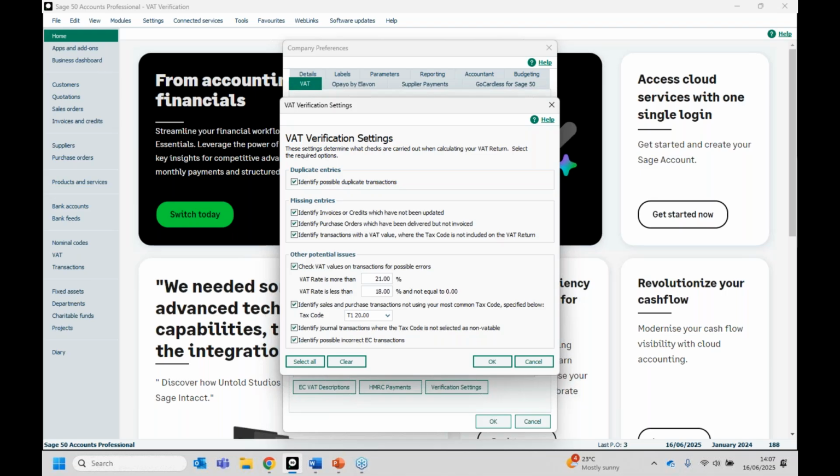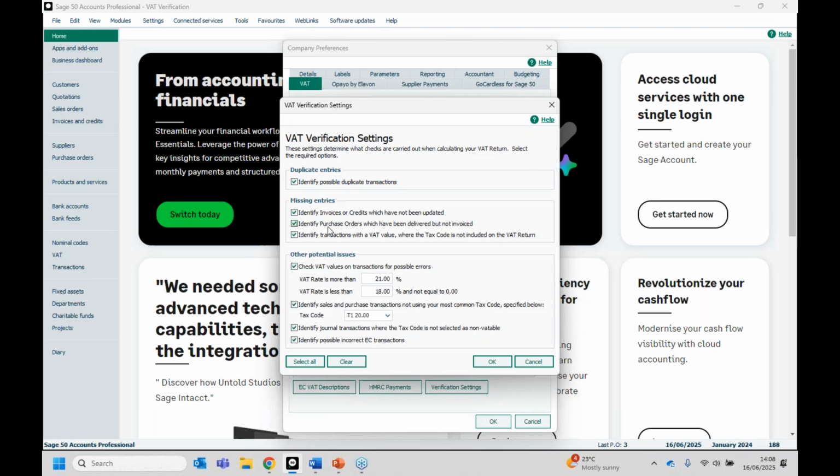In the past, we have seen this, and it's normally where maybe businesses have been trying out the module, they've tried a couple of invoices and credits, and they're not quite sure yet. Maybe it's not ready to commit, so they haven't updated them to the ledger. So it could be that you just need to go in and find those invoices and then delete those invoices from invoices and credits. If it's a genuine invoice and it hasn't been updated, then you would need to investigate why. Is it that it's just been missed out and we need to go in and update it? Or is there something stopping that invoice? Maybe it's on hold for some reason.